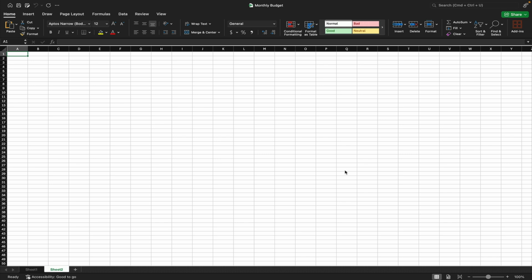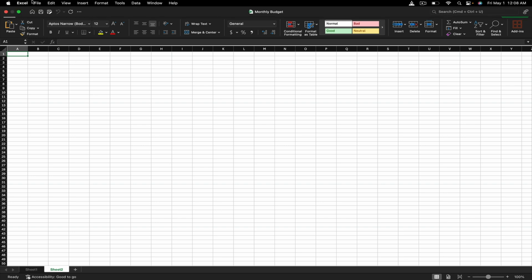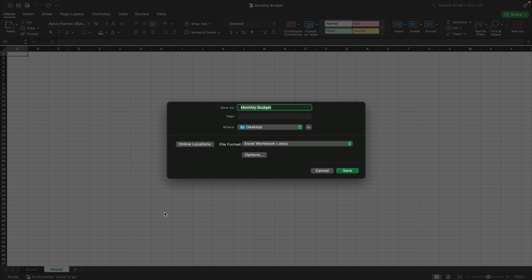Then there's also a concept called save as. In the previous classes, I talked about your quick access toolbar, which is here. In case I don't want to use Command S or Control S, I can use that to quickly save my work. So this is for save and this is for save as. If I click on save as, it's saying I already have this workbook, but I want to create another version of it. So it's giving me the same format. I can just call this monthly budget 2.